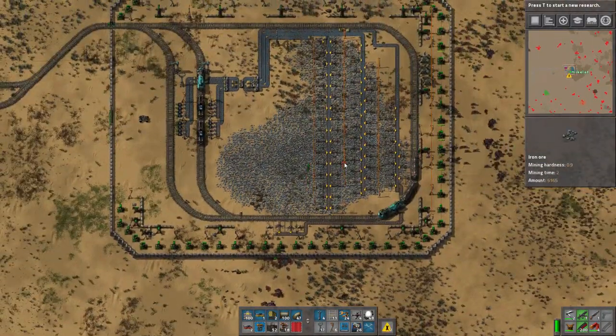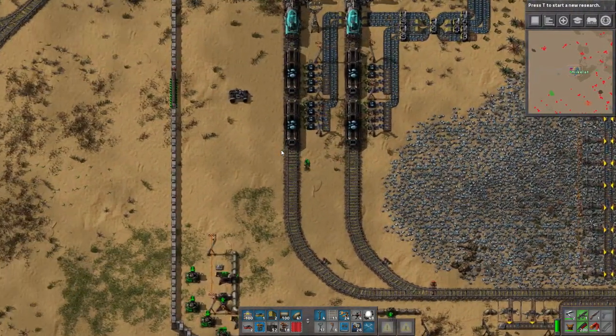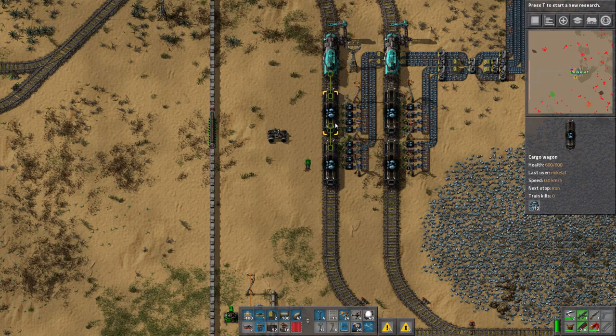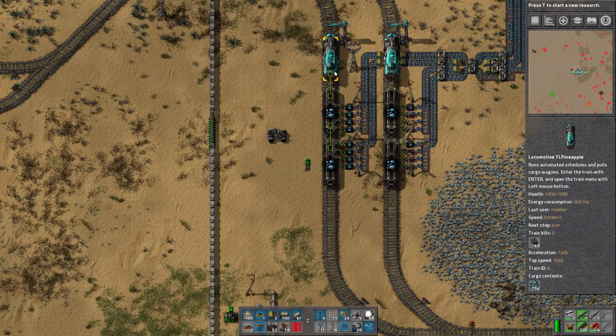I only have four of these things left. Look at that. Look at this guy. These are the death trains, by the way. Usually a good number for trains, if you're doing a standard run, is four. Four carriages per one train, because then they have the maximum top speed.